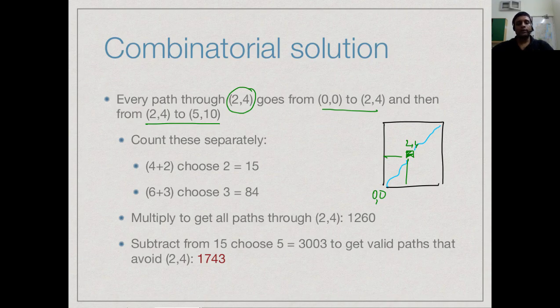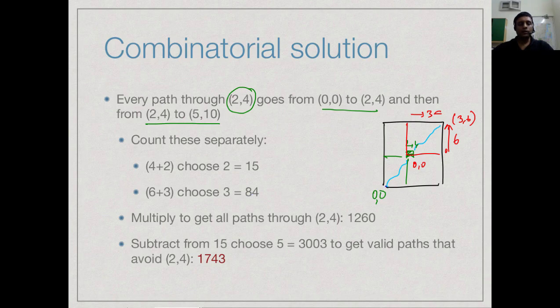Likewise, if I consider this grid, okay, then this is 3, okay, and this is 6. Because it was 10 and 5, I've done 2 and 4 respectively. So after 2, there's still 3 left horizontally. After 4, there's still 6 left vertically. So this is like going from a new 0, 0 to 3, 6. Right? So there I get 6 plus 3 choose 3, and this turns out to be 84.